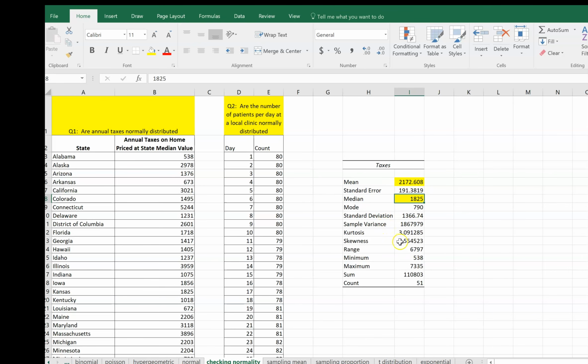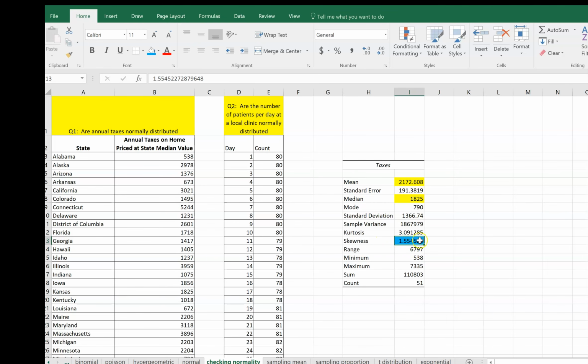Second thing I note is the skewness. If the skewness is under 0.5, then that's good. See, the key is skewness is how skew left or skew right my distribution is from uniform. Sorry, wrong word. From symmetric. And if it's 1.55, there seems to be a positive skew. That kind of heads towards the fact that the mean is heading towards the higher end. So they're both heading towards a positive skew because of that.